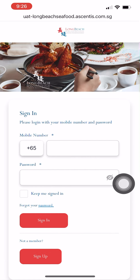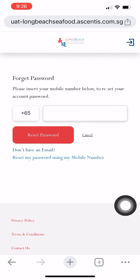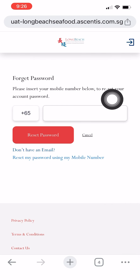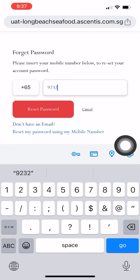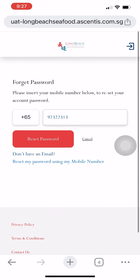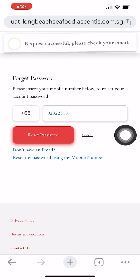At the login page, click on 'Forgot your password'. At the forgot password page, you will be prompted to enter your contact number. Please note that this contact number must be the same as the contact number you had registered in your membership account. If you had not registered any contact number, or had registered an overseas mobile number, you will need to contact our premier membership department for assistance. After entering your mobile contact number, click on the red 'Reset Password' button — an email will be sent to your registered email address.